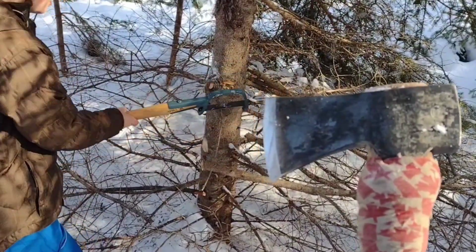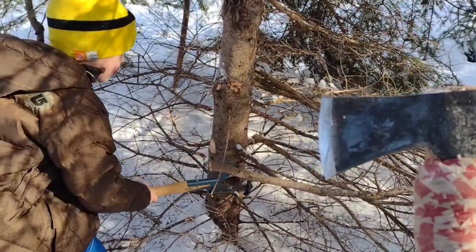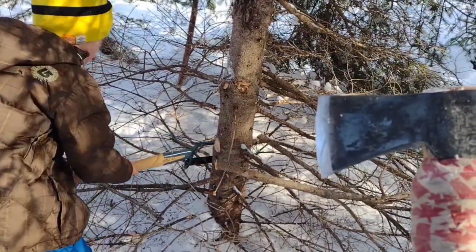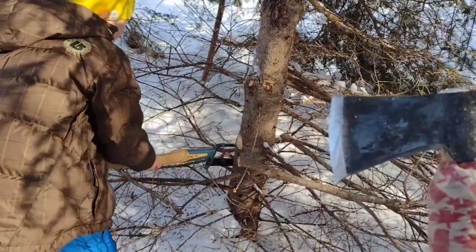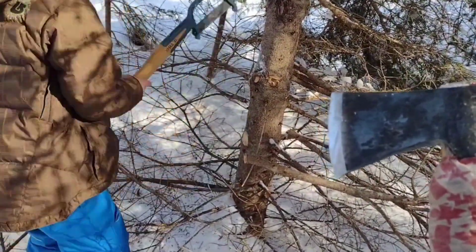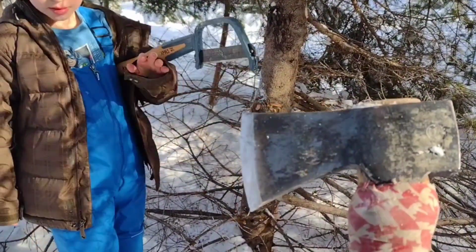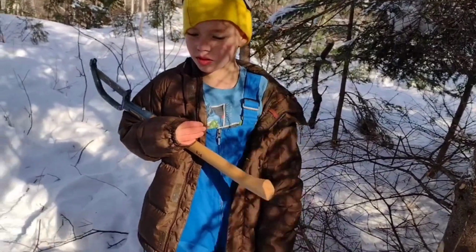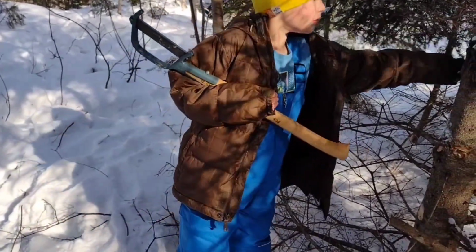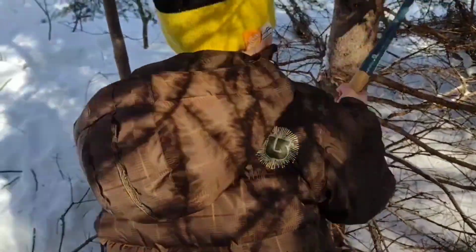Whereas the brush axe over there, I'm using that basically on nights that I dedicate to limbing now. If I'm coming out for 3 or 4 hours and I know that I'm just going to be going through some softwood trees and limbing them up, I've been using that brush axe, and it does great. And then I pull out the axe on trees that have larger diameter branches. It's got its role. Hopefully that gives you guys some information if you want to go out and buy one. I do think they're worth it.